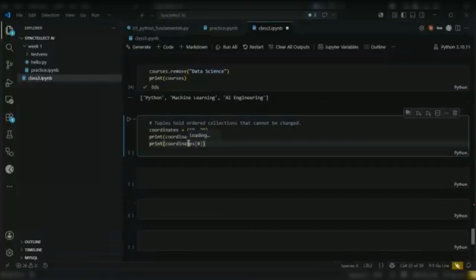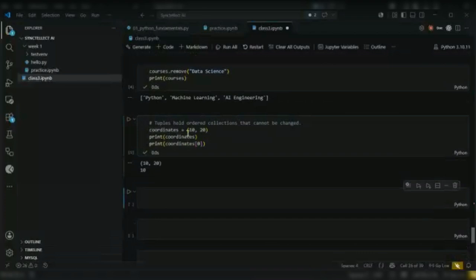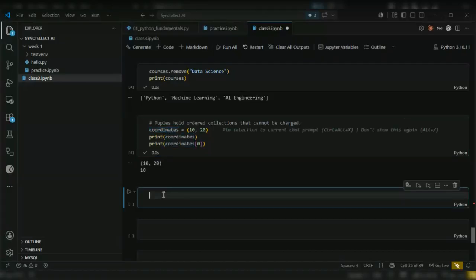So let's say coordinate equals 10 and 20. Print coordinate 0. Now let me say coordinate dot append, and let me add 30 to the back.